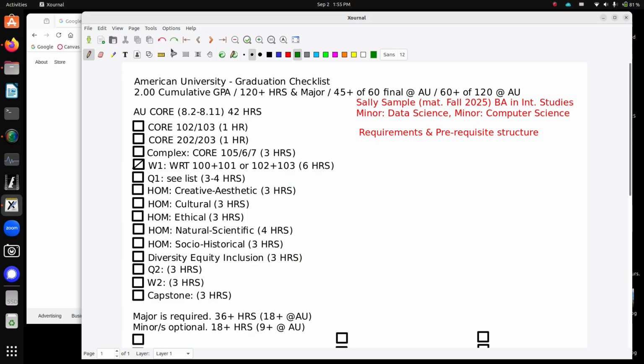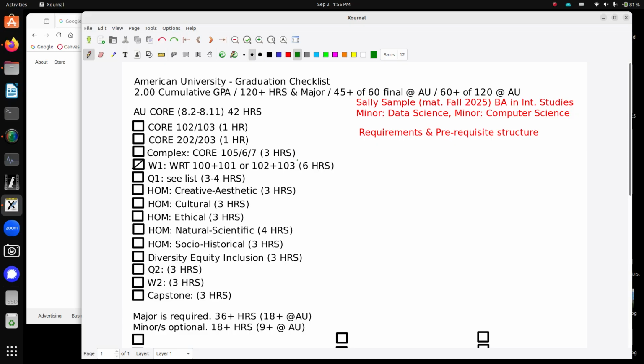The exceptions would be people who come in with AP credit and can jump around. Let's assume that you have to take Q1 before Q2, and likewise, W1s are going to be done before your W2. So make that assumption. Again, there may be exceptions for transfer students or other such things.